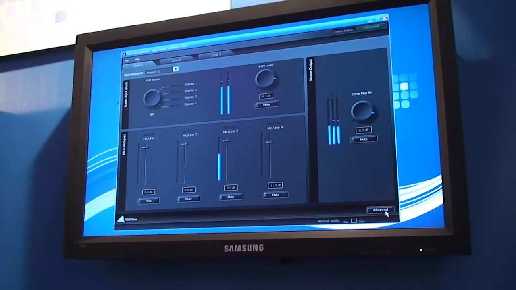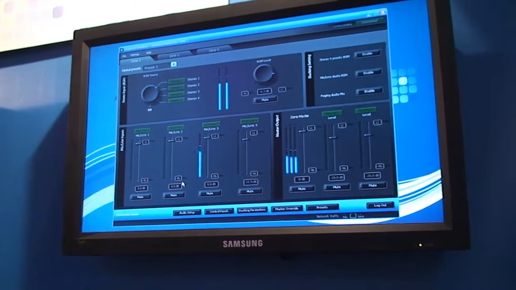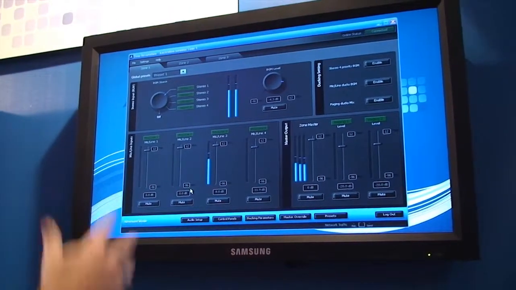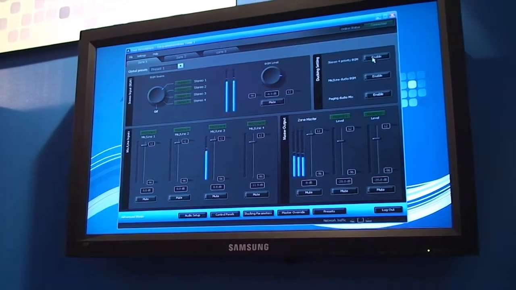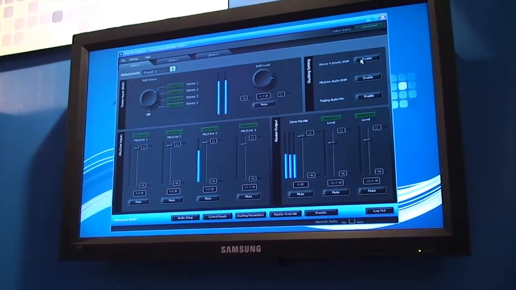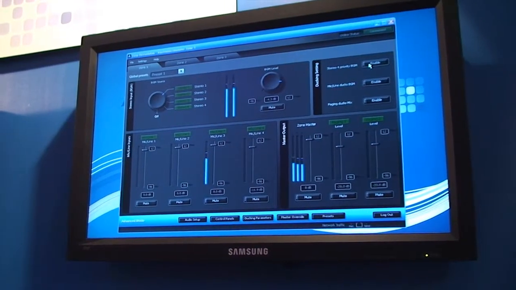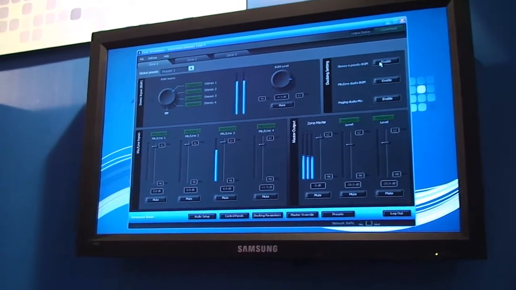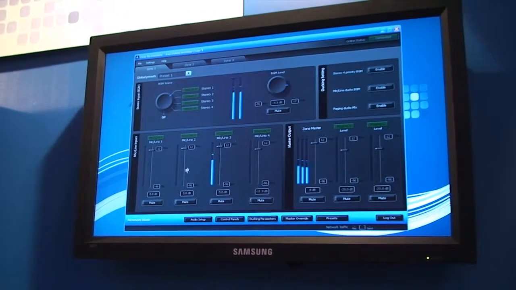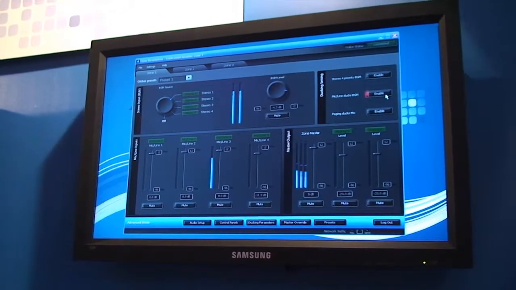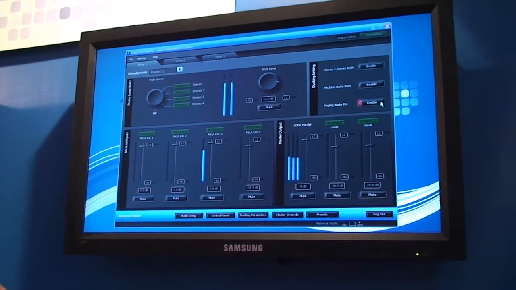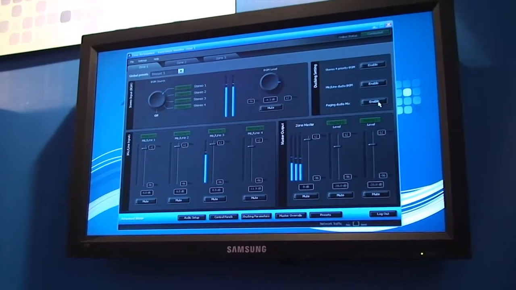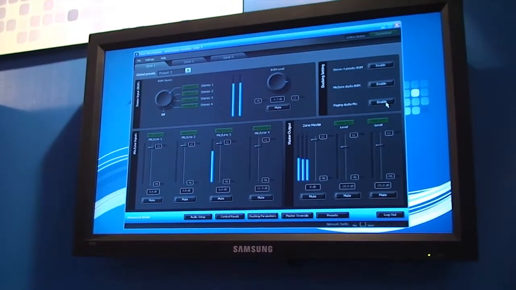If I go into the Advanced tab, here's where I can set up my fader ranges for that front panel screen. I can also set up priorities here. I can set up stereo input 4 to have priority over the other stereo inputs, so for jukebox priority. I can set up my mic lines here to duck my BGM sources, and I can also set my paging microphones to duck the entire mix, and I can set that up individually per zone.